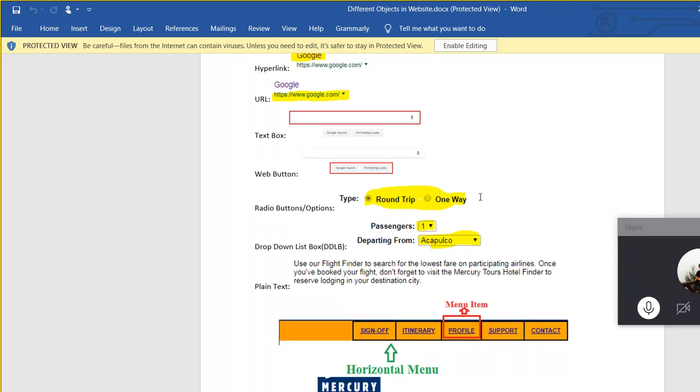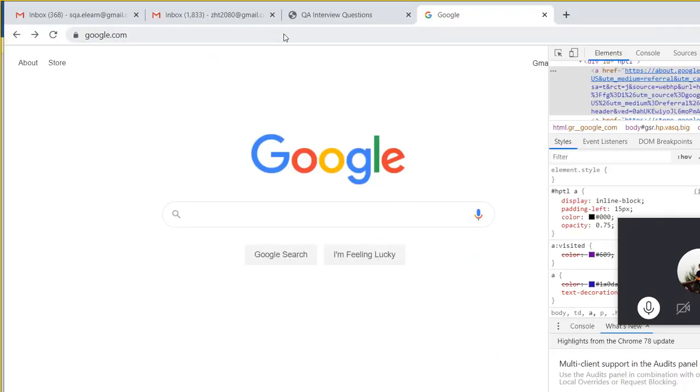Okay. So radio buttons. Sometimes you will see this type of radio button, where out of the radio button group, you will be able to select only one. You cannot select both of them. That is what we call a radio button. Radio buttons work as a group; from the group, you can select only one. You cannot select more than one. And then you will see the drop down list box. Let me go to a particular website to explain more on this.